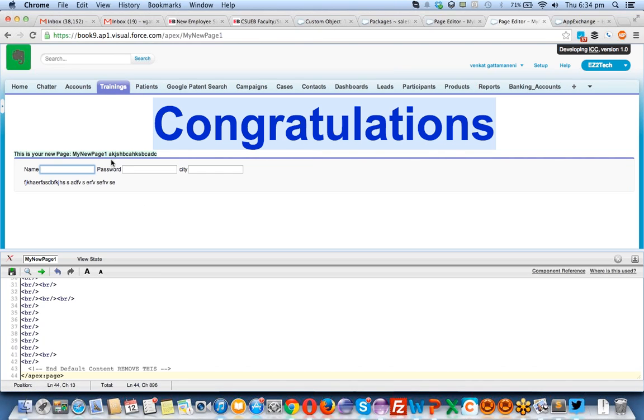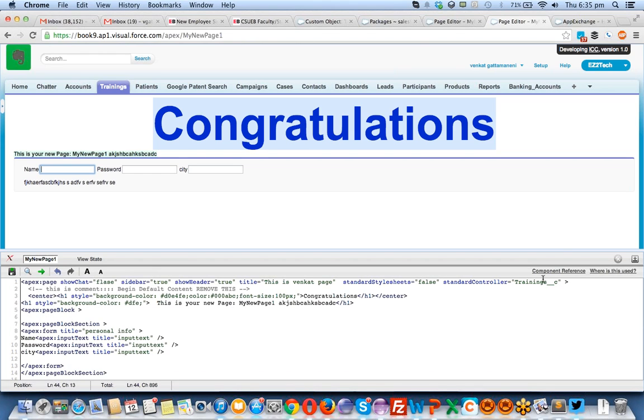Can you see the styling? What happened to the styling here? The page component. This is the page block section. Do you remember this is a page block? It's earlier in green color, which is related to account. As I am linking this object to trainings, the CSS automatically changed, all the colors change to training stuff. Training has some purple color. Even the header line is also in the purple color.